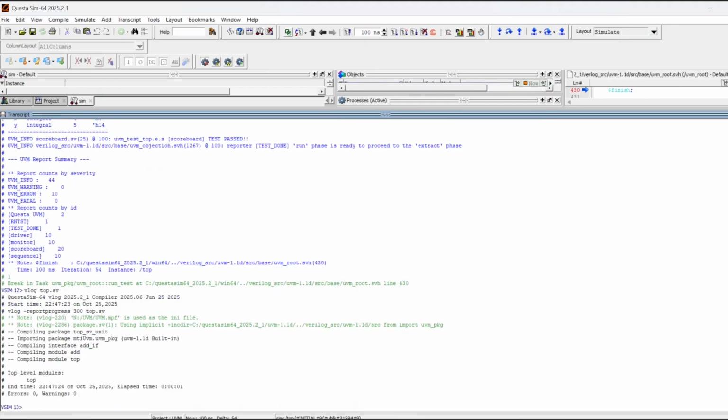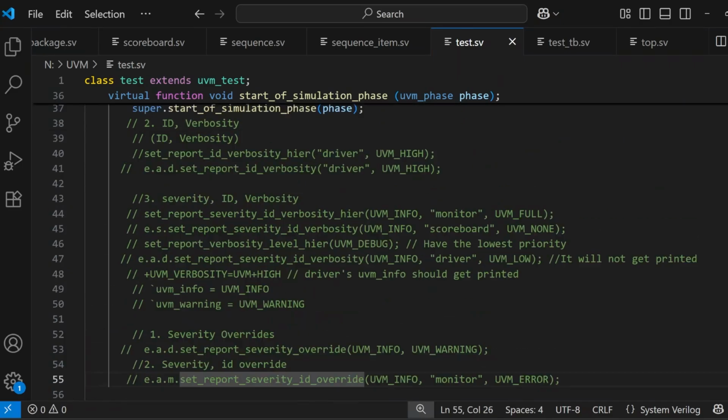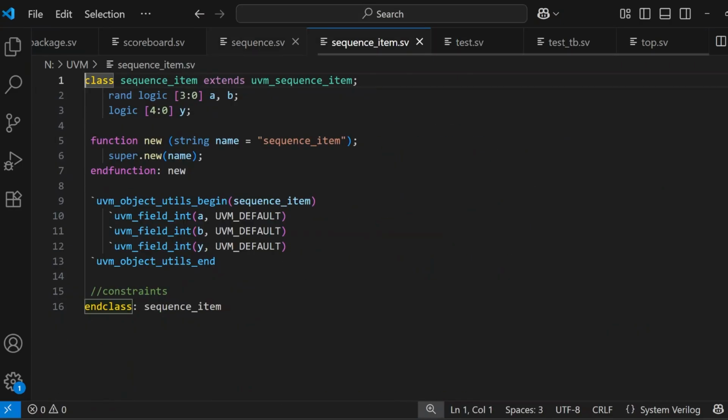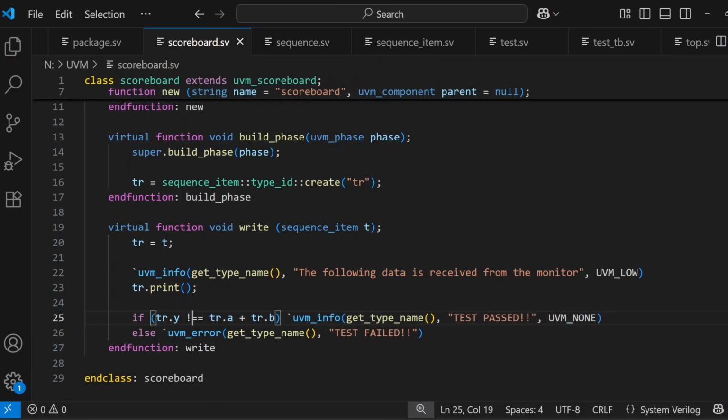What if we want, let's target the scoreboard. Let's implement the bug.